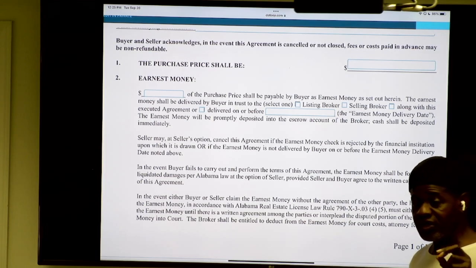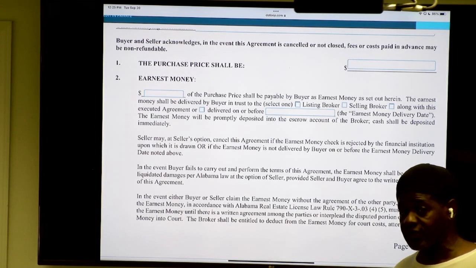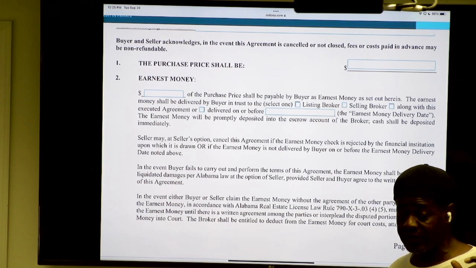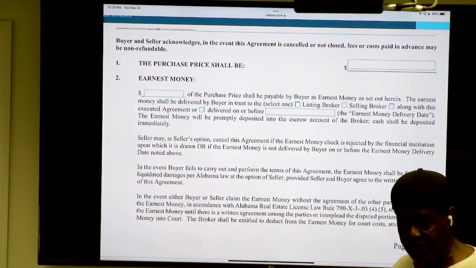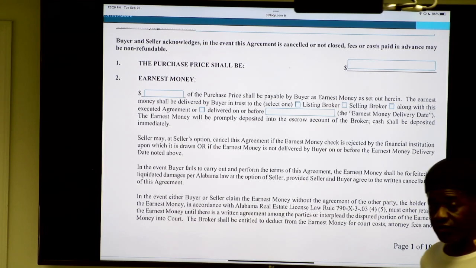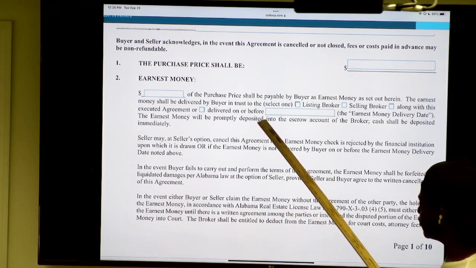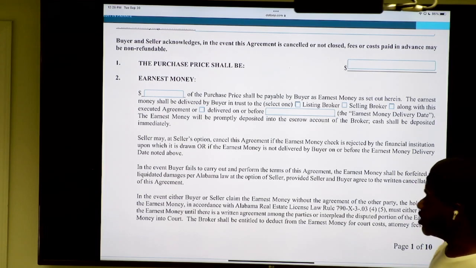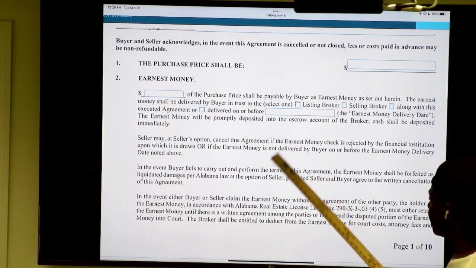And number two, look at the RE 101 policy on handling earnest money. It is not illegal to handle cash, but it is really frowned upon by not only the Alabama Real Estate Commission, but it's frowned upon by your broker. Do not accept cash. Have them get a cashier's check or a personal check, right? Make that check payable to the title company or the attorney that's involved in that transaction. Most of the time, you will not know that initially, but you will know it by the time that check is due.